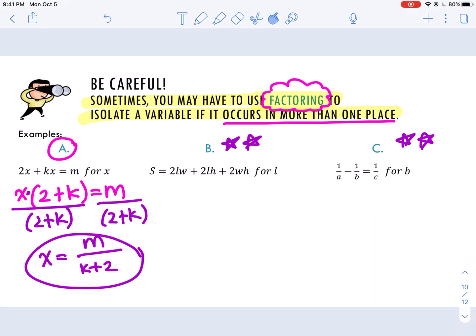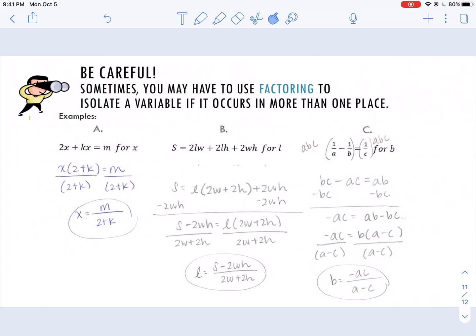All right, so hopefully you've had a chance to try B and C. Let's kind of move on like TV magic. Here are the solutions. So I have the solutions written here. I'm not going to go through each of these formally, but if you need to, you can pause the video and take a look through my steps and look how I've isolated certain variables and how I've used factoring here to get to my solution. These were 2 challenge problems, so take a look at the solutions and my steps here.